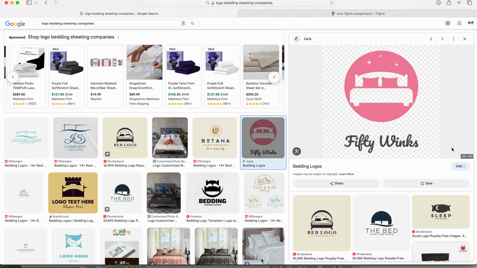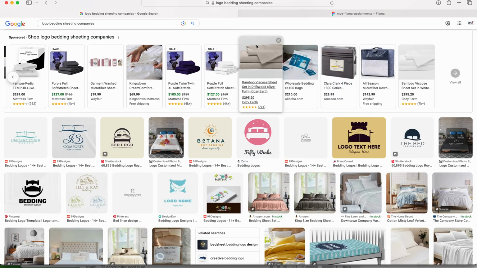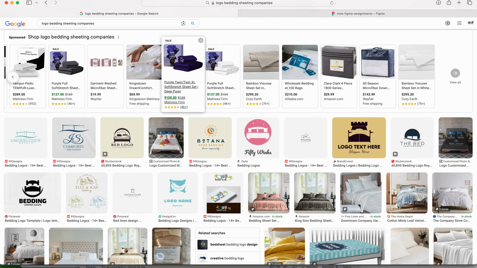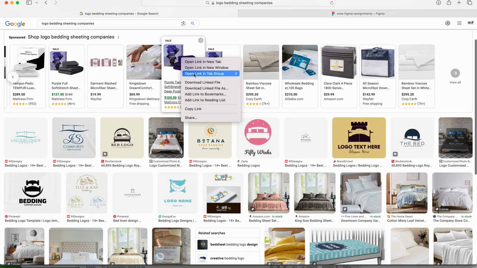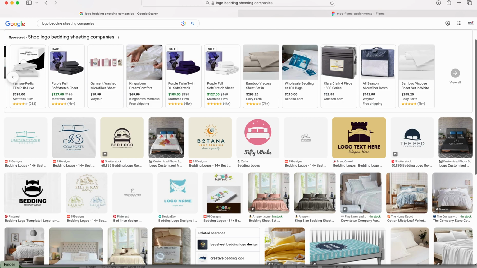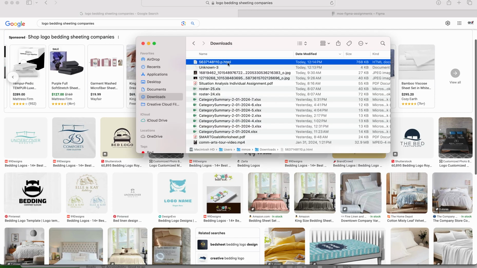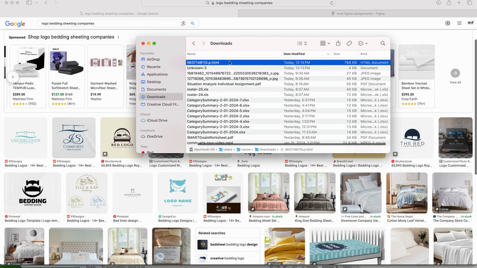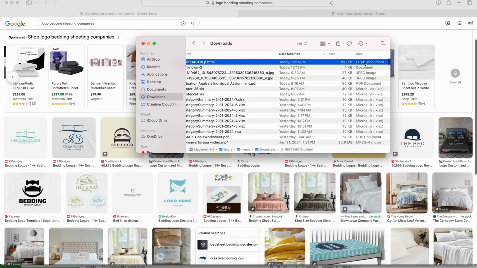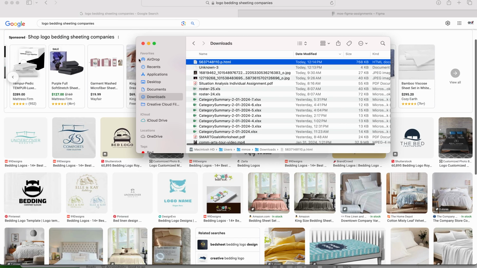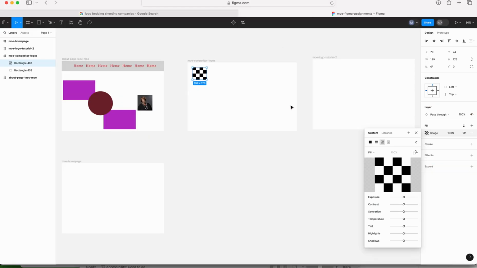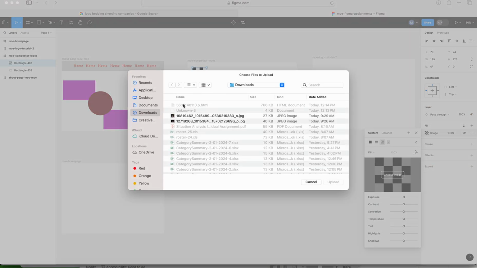Before we fix it though, let me show you one other. Let's say I was up here and I wanted to download this one. So I do a right click, and this one I don't have download image as. And so someone might be tempted to do download linked file. And you'll see now we have this download, and it's HTML code. And that's basically coding, and this will not be something Figma can use either. So if I'm back here, I choose the image, I cannot choose the HTML code.